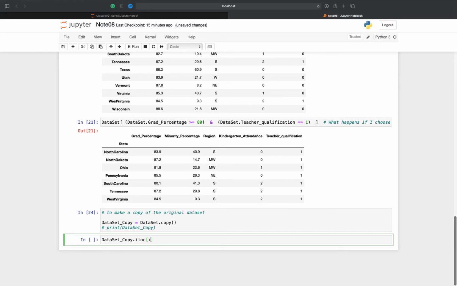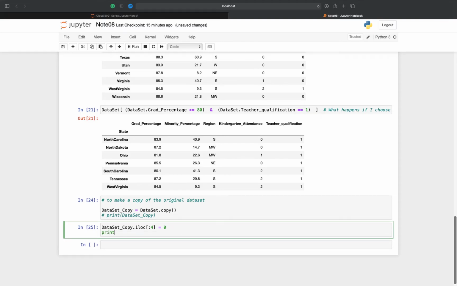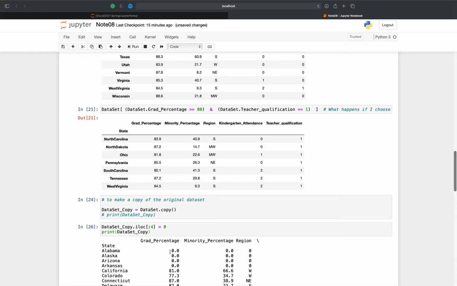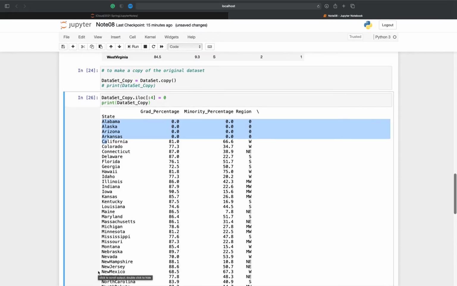And then choose all the rows from index 0 to index 4 and replace them by 0. So what happens here, if I print my data set, I will see all the first 4 rows are 0.